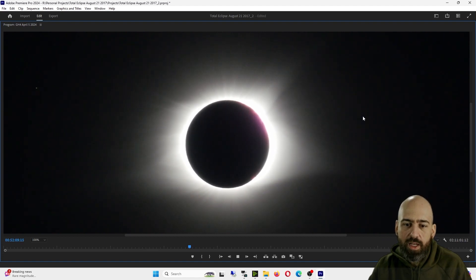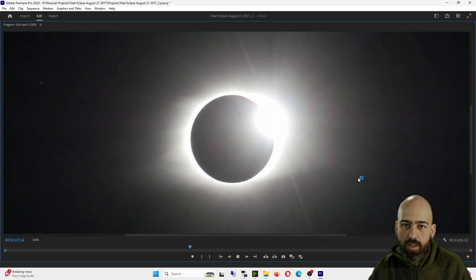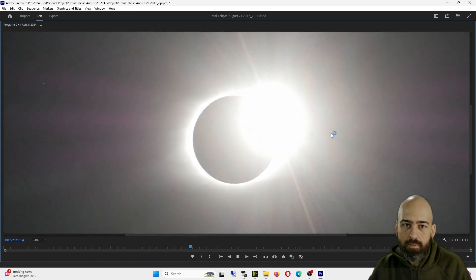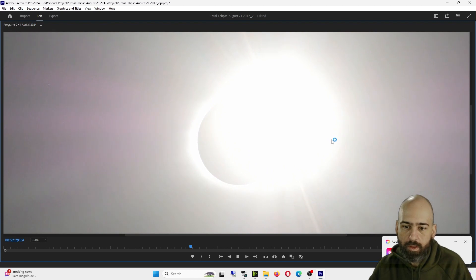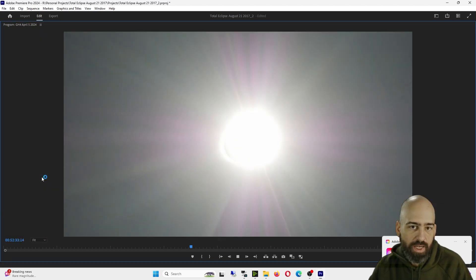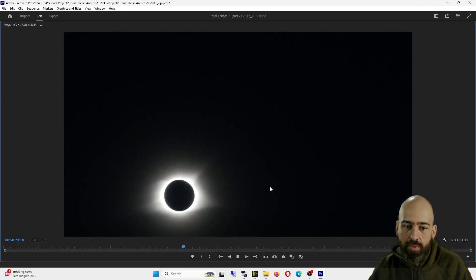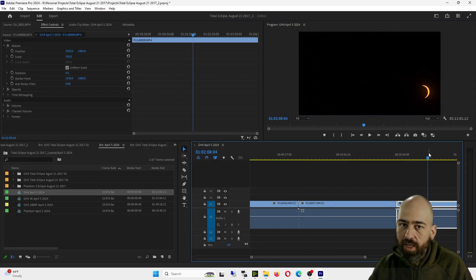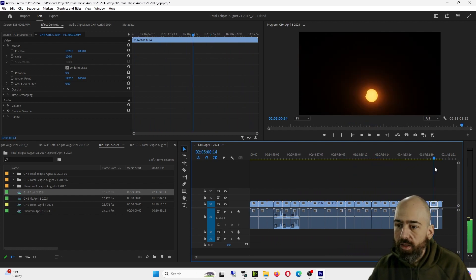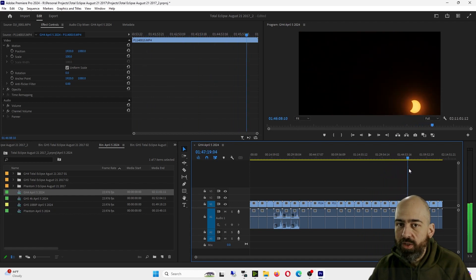I don't think you see quite this much detail — at least it doesn't look this zoomed in in real life — but still, in real life it is way cooler than this. And here comes the sun. This brings up another good point: this is what seeing an eclipse at about 99% looks like versus 100%. That's a completely different experience. It's almost not even worth looking up for 99%. It looks like I recorded probably the rest of the event until the moon completely went out of view, but this is all unusable because I don't have a star tracker and the camera just moved so much.